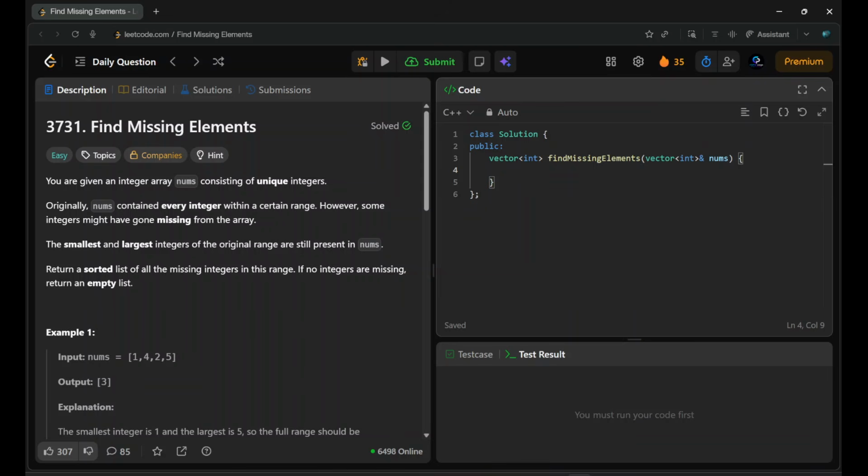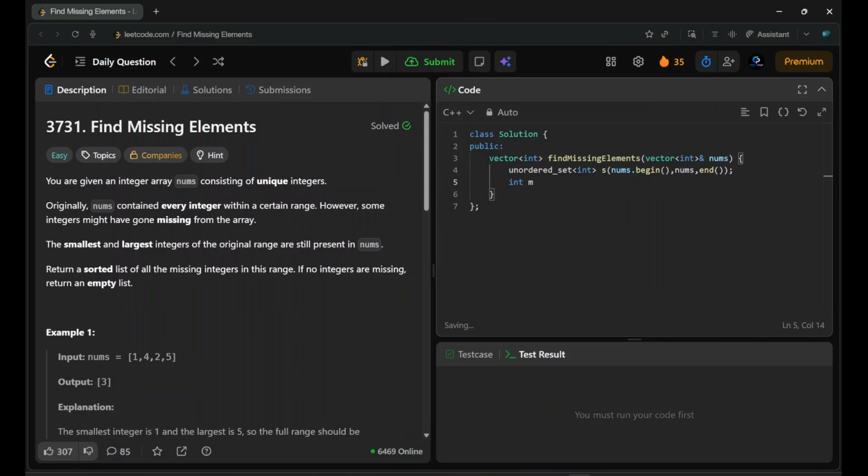I'm just using the optimized approach only. So I will make an unordered set of integers, and I will push all the numbers, writing nums dot begin and nums dot end. With this we have pushed all the elements of nums into this set. Now we have to find the minimum element and the maximum element.